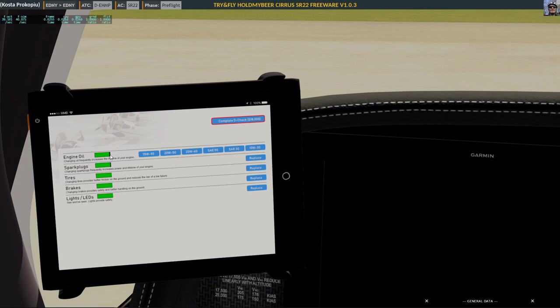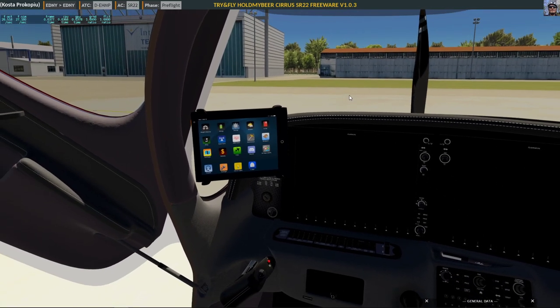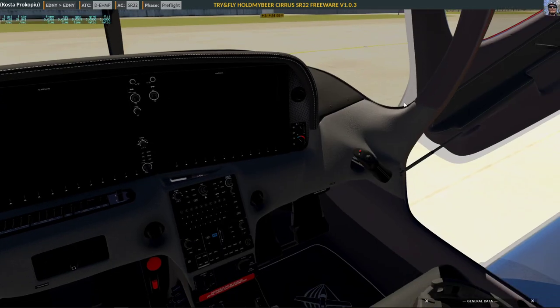And I have a feeling that the green bar here, on these first two, already went down a bit. So there is this maintenance wear and tear kind of simulation here as well, which again, freeware, right? It's fantastic to see that. Okay, so I think that's basically it. That's the interesting stuff. There is a core flight. There are some web pages, FBOs. Just play around with it. I'm not going to cover that in detail. So I would say it's time that we start getting the aircraft moving.